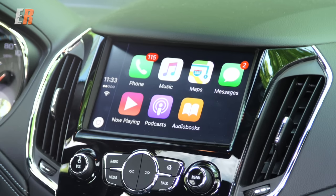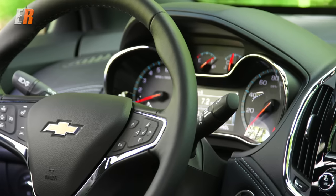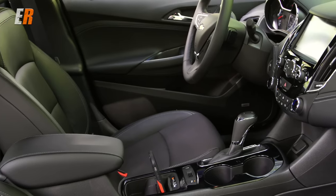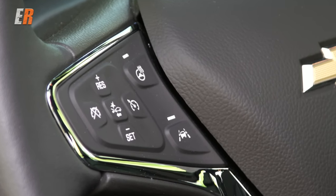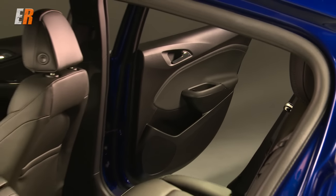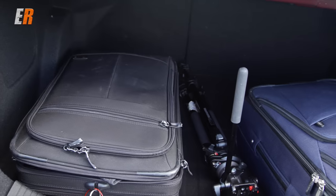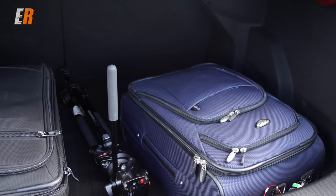It's pretty amazing what you can get in a compact car. They also claim this is the most connected car in its class, just like the Malibu in its class. For a compact car, you get a nice panoramic moonroof, heated front and rear seats on this particular model, and even a heated steering wheel. With the front seat set where I would sit — just under 5'11" — there is plenty of room in the back seat, especially for a compact car. What's really impressive though is the trunk; there is a ton of room. You'd really think this is a mid-sized car with the size of the trunk and what you can actually fit in it.